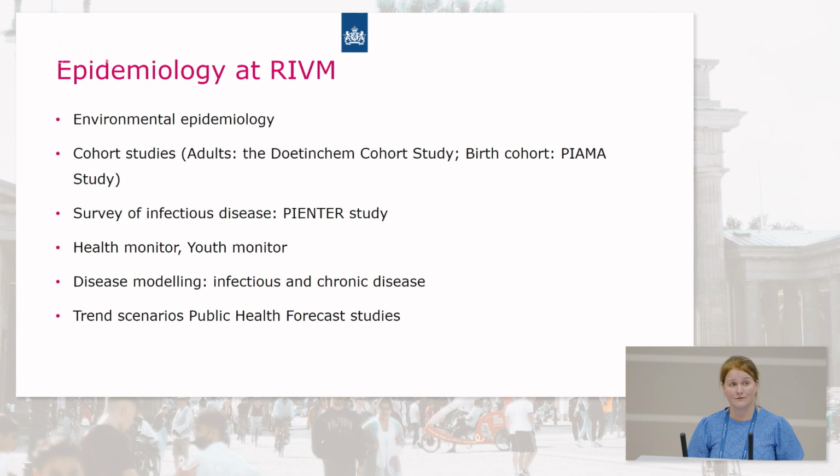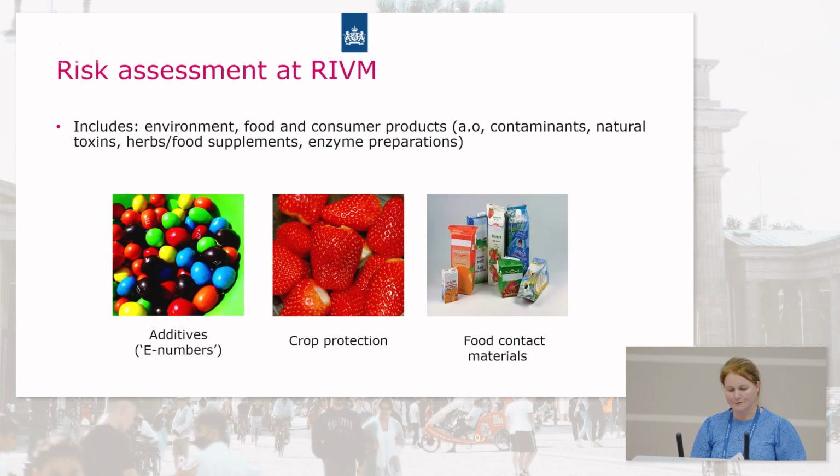We traditionally have a lot of epidemiology at our institute. So we have environmental epidemiology, we have lots of cohort studies, surveys of infectious diseases, health monitors, youth monitors, and also disease modeling and trend scenarios. But the toxicologists would sometimes talk to the epidemiologists if some things were not clear to them, but in the past it was quite a separate world.